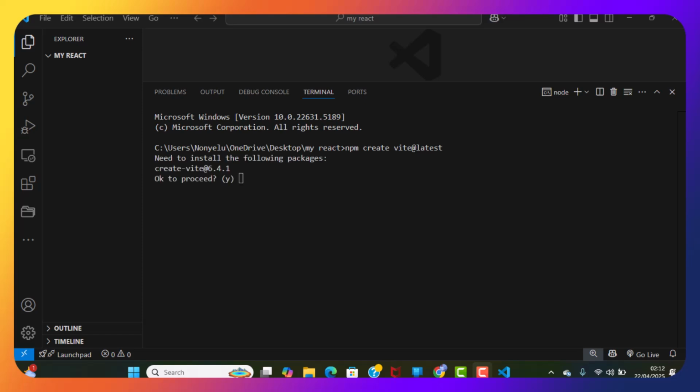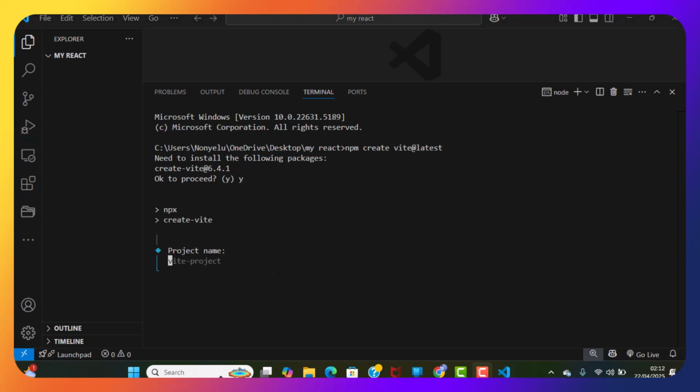Now there is a question here. It says need to install the following packages, and the first question is create Vite at 6.4.1. Okay, proceed with Y. So you press Y and press enter.